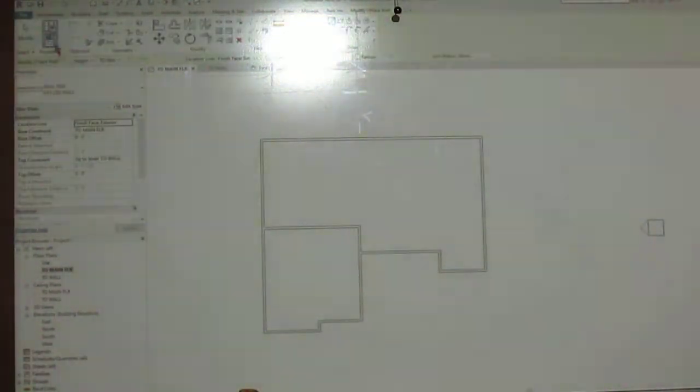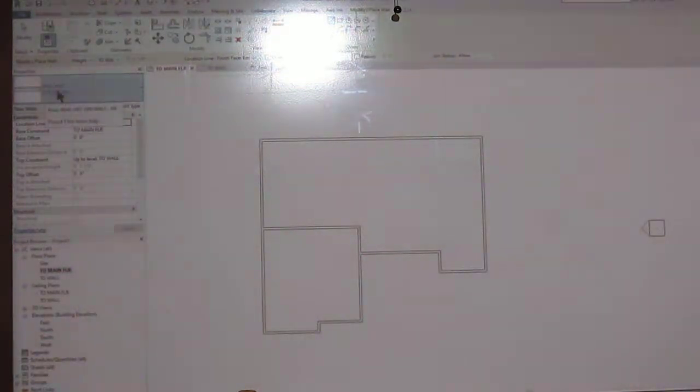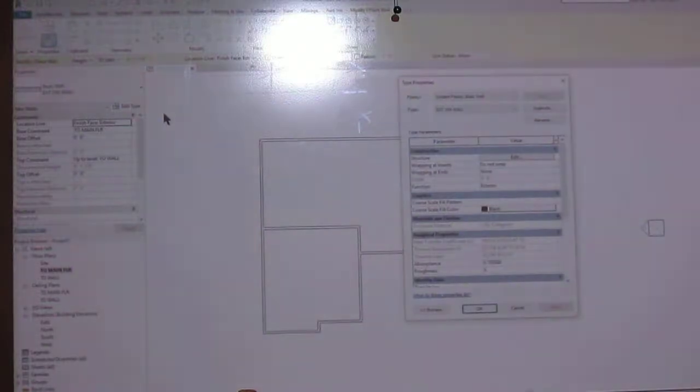Okay, click into your walls. It should be saying our exterior right here. Since this is pretty close, it's already got a piece of drywall on it, and it's a 2x6, let's just duplicate this one and make it a 2x4. So I'm going to click on Edit Type. I've got my basic exterior 2x6 wall.